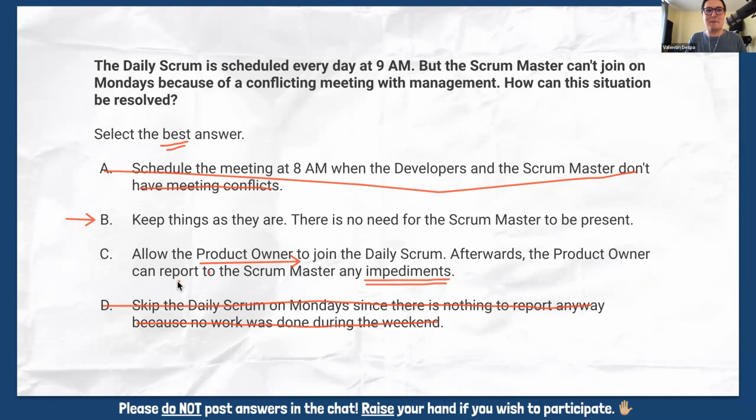So from this perspective, this is the wrong argumentation, to have additional people come into the meeting just so that they can report impediments. And one of the bad words that we are on the lookout for in this kind of questions is the word report. In Scrum, there's no reporting. There are no hierarchies between people. The product owner or the Scrum Master are not the bosses of the developers or something like that. So everyone is on the same level. So when we see the word to report something, we should already raise the red flag and say, with this option, there's something fishy going on, right? But you have correctly identified the correct answer. So if this would have been an exam question, you wouldn't have had any issues.